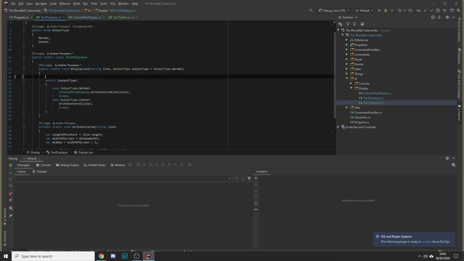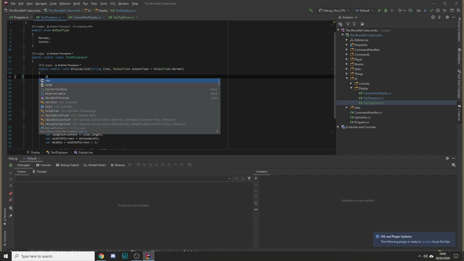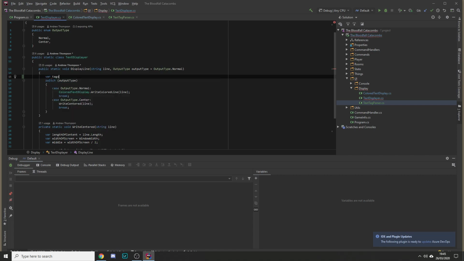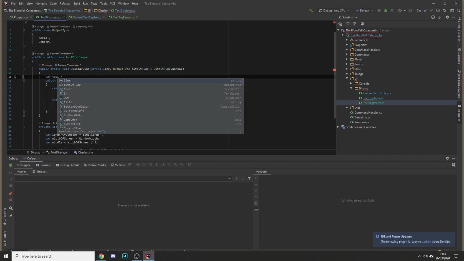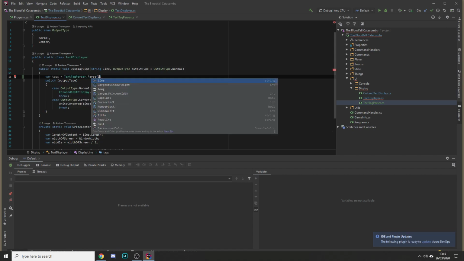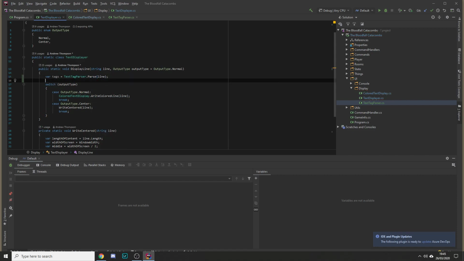We'll call it display line because we might have other types. And so the tags can be passed before we do anything else with it.